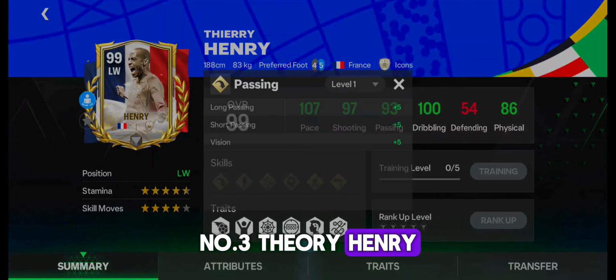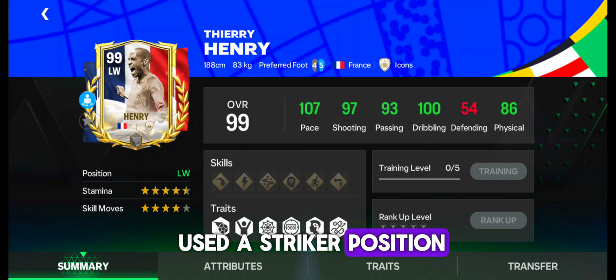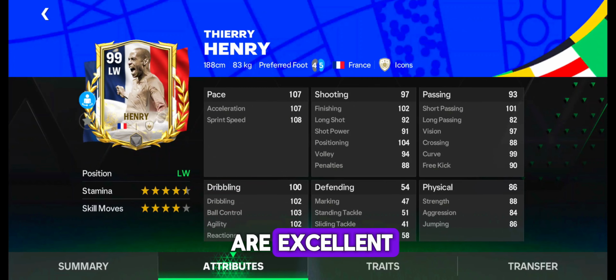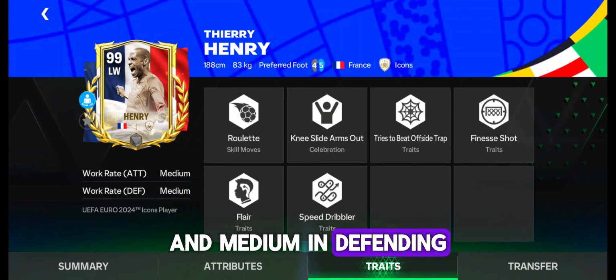Number 3, Thierry Henry. 99 overall, Thierry Henry can also be used as striker position. Thierry Henry has great pace, dribbling, physical, shooting and passing skills. Stamina and skill moves are excellent. Weak foot is good. Work rates are medium in attacking and medium in defending.